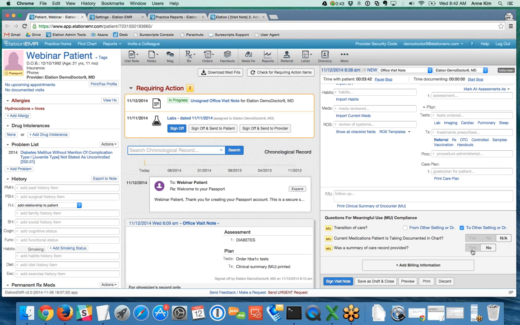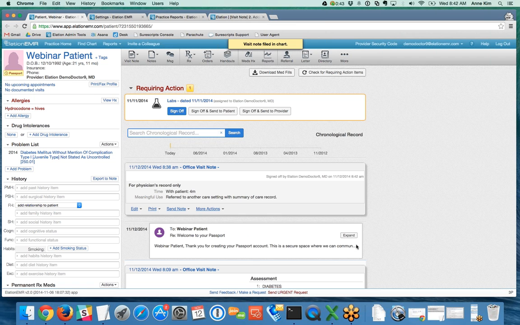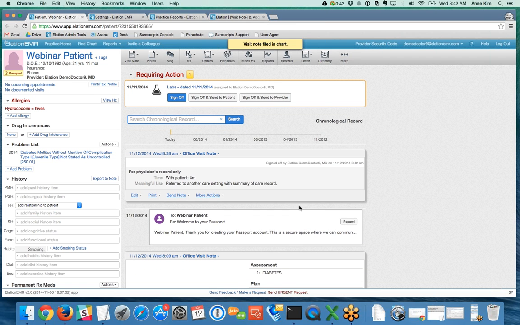However, it may be the case that your patient needs to be seen by a specialist, or your patient needs to be referred to another doctor or setting of care. Then you should make sure to check off to other setting or doctor, and we clarify what we mean here with this black text box that comes over whenever you hover the text.